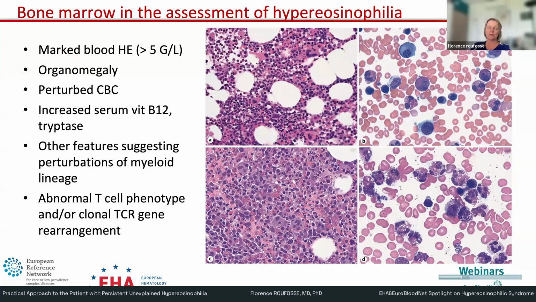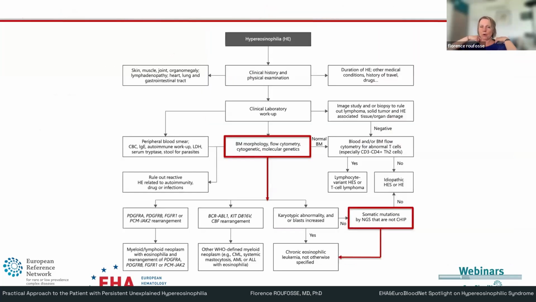And it's the same thing if you do discover an abnormal T cell phenotype. Even in patients where you think they have lymphoid variant hypereosinophilic syndrome because you have detected a CD3 negative, CD4 positive T cell subset in peripheral blood, it's important to keep in mind that some of these patients actually have lymphoma. This can be the same subset that you will find in patients who have angioimmunoblastic T cell lymphoma. So you definitely have to do a bone marrow in patients who have one of these abnormal T cell phenotypes. So that is how the bone marrow investigations are positioned as far as I'm concerned. And as I said, I'd be really happy to discuss that afterwards during the discussion.